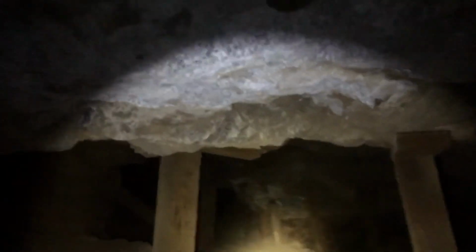Moving from carbide lamps to flashlights and electric, stuff like that. See a large stoped out area. You can actually see a very good representation of an ore chute. You can see this chute extends up into a different upper level of the mine, and as they would collect ore, they would drop it down this chute, and it would drop down right into a cart right along these tracks here.